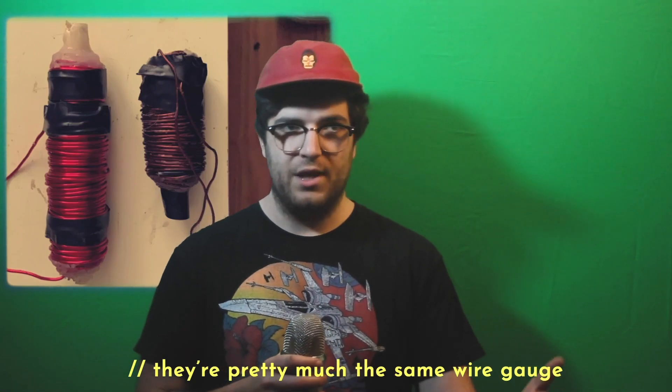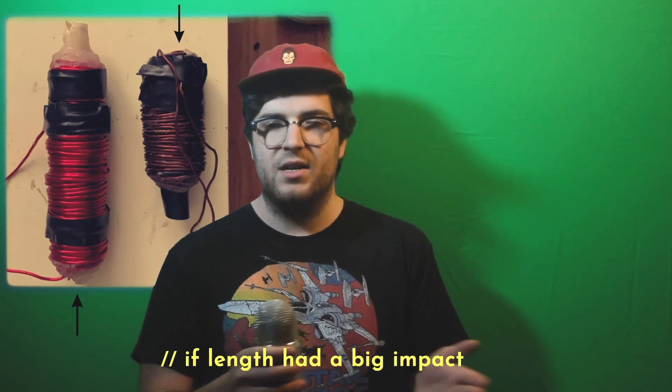For coil sizes, I have the 12 gauge from Amazon and then the primary wire from the microwave transformer. I just wanted to see if they were kind of in the same ballpark. For projectiles, I'm going to be trying a bunch of different stuff. First thing I'm going to try is nails — just nails cut in half using the sharp end. The second thing is screwdriver drill bits, the little bits you put in your drill. The nails I think are made out of iron and hold on to their magnetism a little bit longer, and the screwdriver drill bits are made out of some kind of steel alloy and lose their magnetism almost immediately, so I want to see if that has an effect. By weight and size, I want to see which one does more damage and which one has a quicker speed.